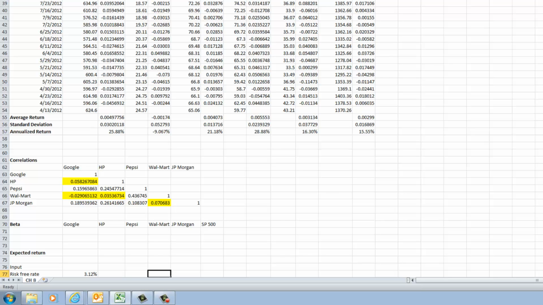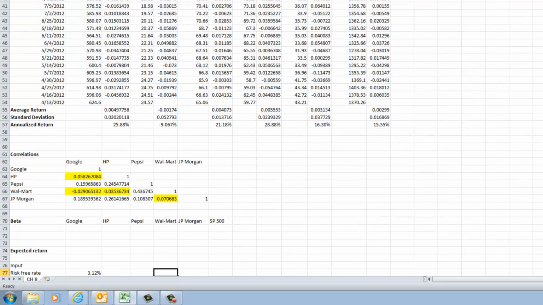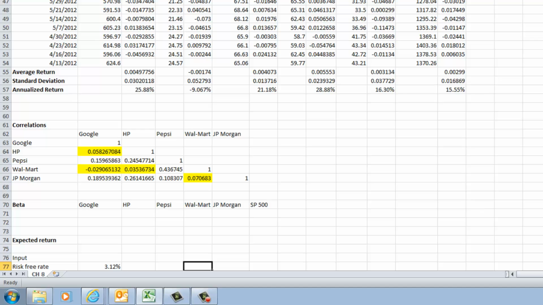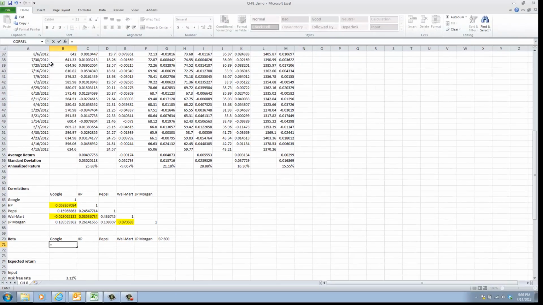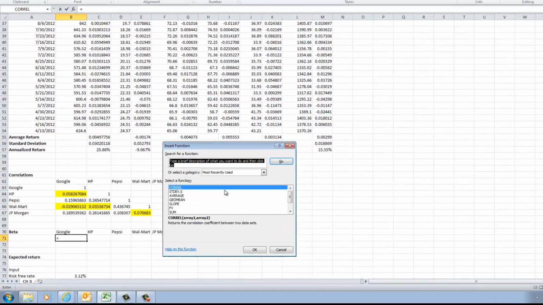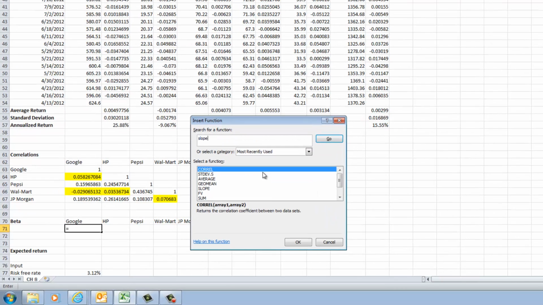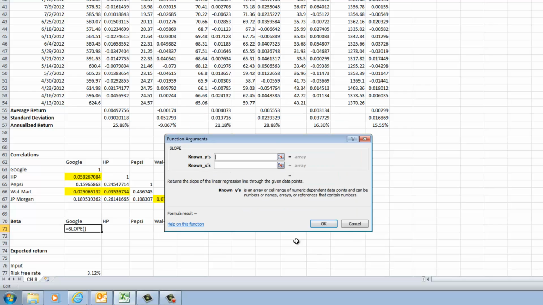Now speaking about risk, next let's see how we find beta, and for that we're going to start with the equal sign again. We're going to go to FX and type slope, because that's the slope of a linear regression, and that's how we find the beta of a stock. Here we have two things to fill in: the known Y's and the known X's.